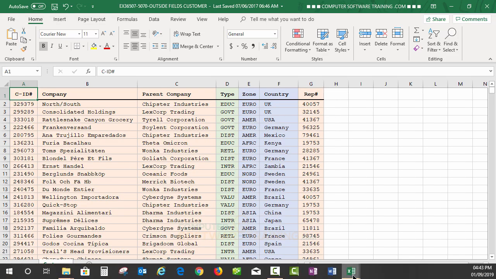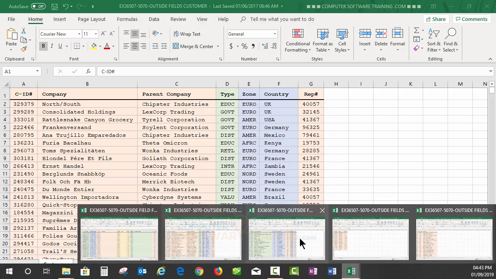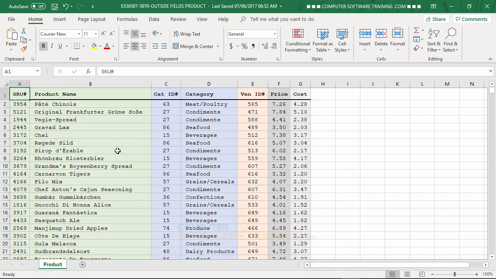Now, if I go back down here again and look at the next one, this is the SKU. So remember how we saw the SKU number in that original, but we didn't have the product name? Well, here, the VLOOKUP will go out to this table, look for the SKU number, and then give us that corresponding product name as well, and also fill that same information in for the category.